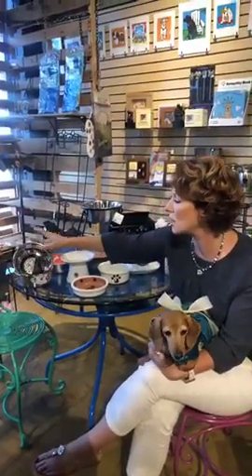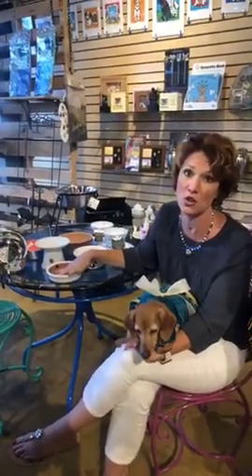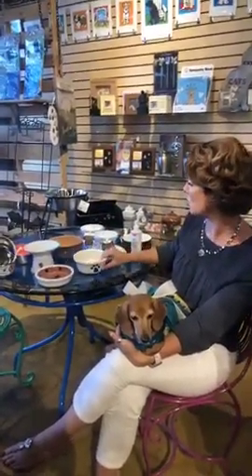We recommend for both cats and dogs to feed only in ceramic or stainless steel if at all possible. We do have some plastic dishes here — some are special slow-feeder dishes — and those are a food-grade plastic. However, we recommend being very careful about what you feed your animals in, because you want a non-porous surface where bacteria cannot grow. As a plastic bowl scratches and develops nicks, it gives areas for bacteria to plant and grow and can make your pets sick. Plastic bowls can also cause nose discoloration, so that's another reason to avoid them.